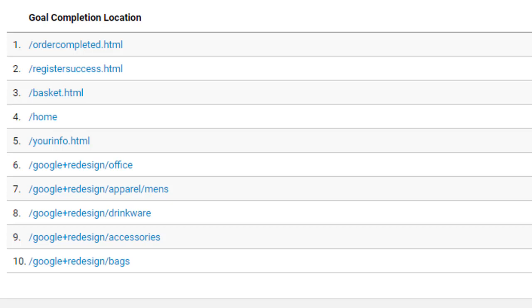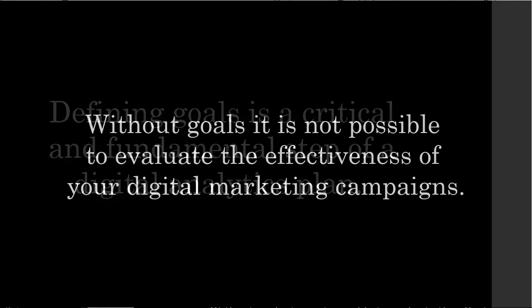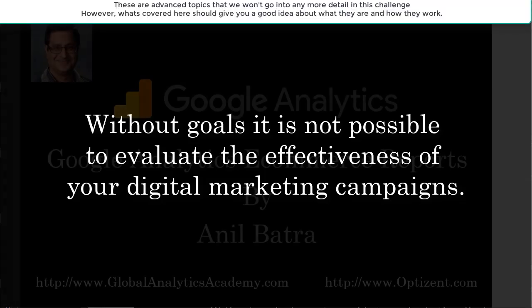Some examples of goals are order completion. You want users to complete an order. Registration on a site or app. Any activity you determine to be the target objective of your site can be configured as a goal and will show up on these reports. Defining goals is a critical and fundamental step of any digital analytics plan. Without goals, it's not possible to evaluate the effectiveness of your digital marketing campaigns. You want those end actions that users can take that are tied to your target objective, and in light of that, you can start to measure the effectiveness.